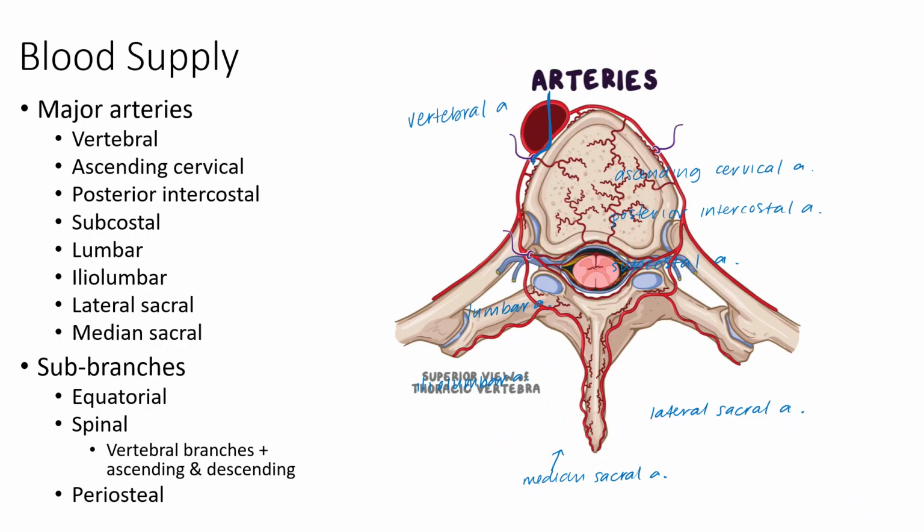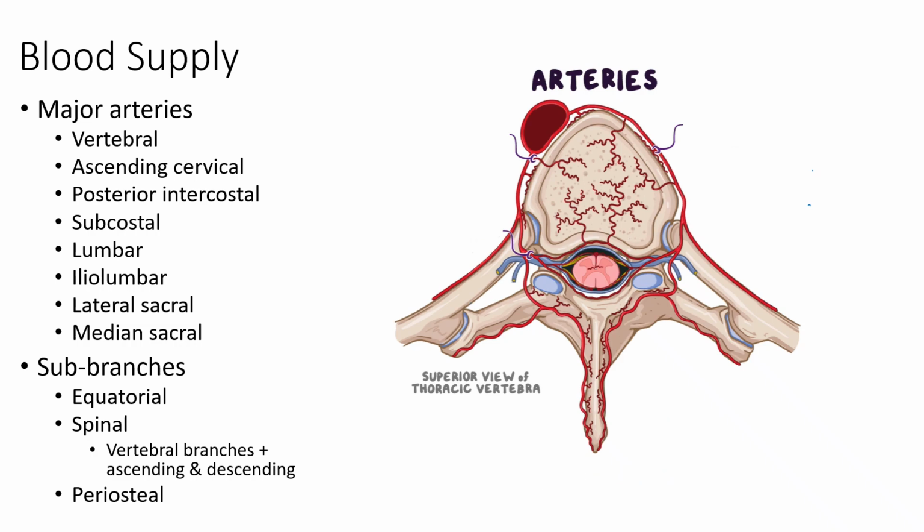Here you can see this, whoops, let me erase all of that other flotsam real quick. You can see that for any given major branch that's serving the vertebrae, you have these smaller branches that come and hug the actual bone itself. So here is your main feeding artery. Could be the vertebral. Well, in this case, it's not going to be the vertebral artery. It's probably going to be something more like the posterior intercostals or the subcostal. And from here, you have equatorial branches that are going to encircle the body of the vertebrae.